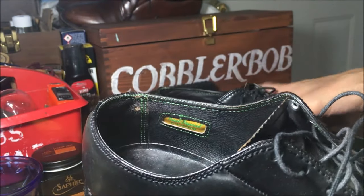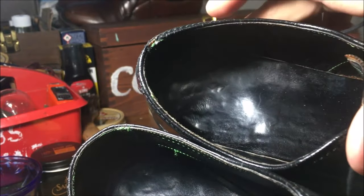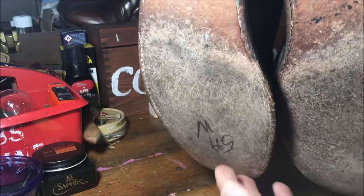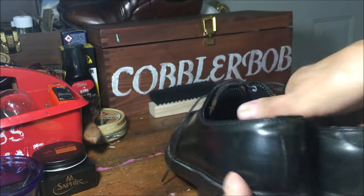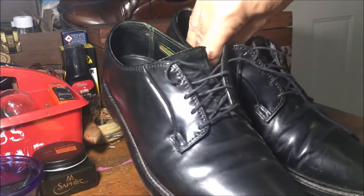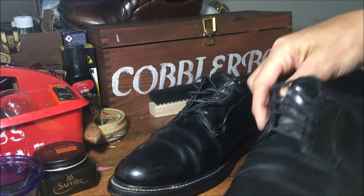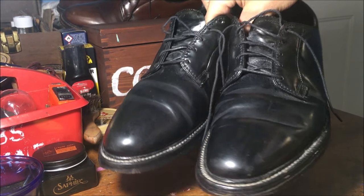So Royal Imperial was their top of the line. Right there, the piping has a little bit of damage to it. Okay. And the original soles and heels are gone, but they're in pretty good overall shape. I'm going to clean these up also, see what they look like, and probably put heels on. No, these don't need heels. The other brown ones needed heels. So, okay, we'll see how these go.